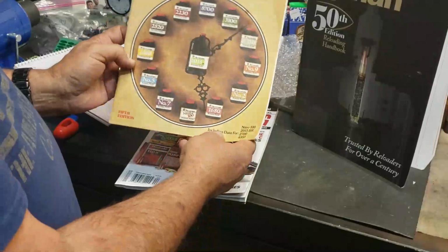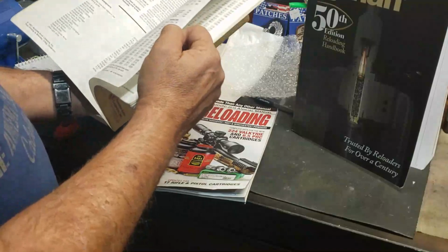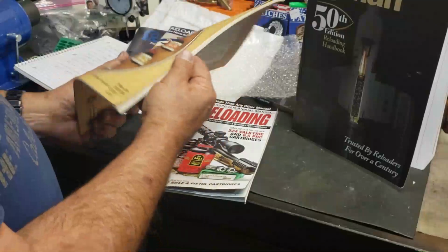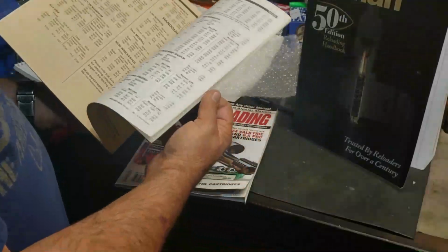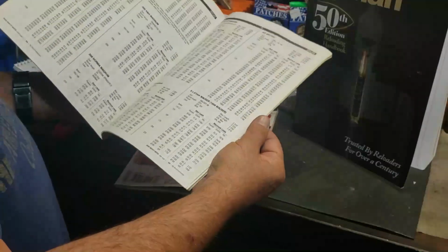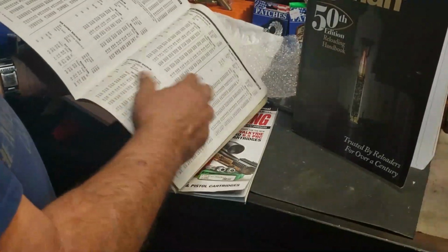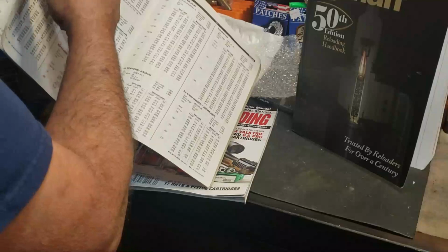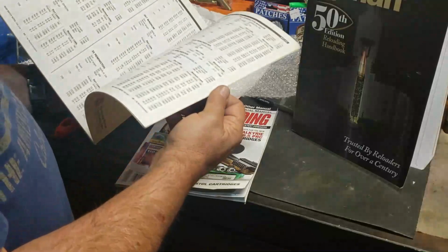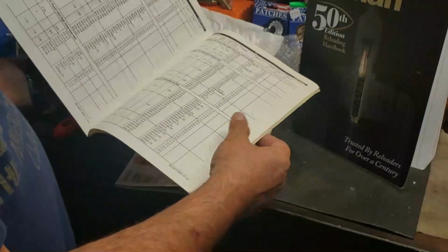Then I've got this 5th edition Accurate, and I think this is 1991, so 20 years old, and still using it. It's got a lot of different loads in here. Not any of the more modern calibers, but your traditional calibers. Like there's 300 Win Mag, 303 British, 8x57 Mauser, 30-06 Springfield. It's a couple of pages there, and things like that. And this has been really helpful. I cross-reference with this on some of my other loads.